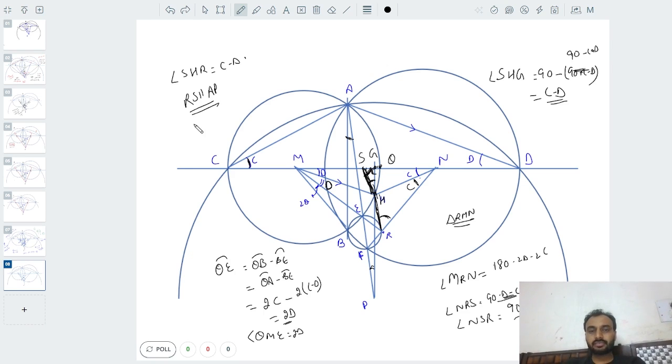Now the only thing we have to prove is that this is tangent to this circle. As we already see, this angle is 90 minus D minus C. So this angle, HRN, HRM, will also be 90 minus D minus C. So we have to prove that this angle should also be 90 minus C minus D. Then we say it is a tangent, by the alternate segment theorem. So can we prove this angle is 90 minus C minus D? To prove this, if I name this point I, we want to find out angle NFI.